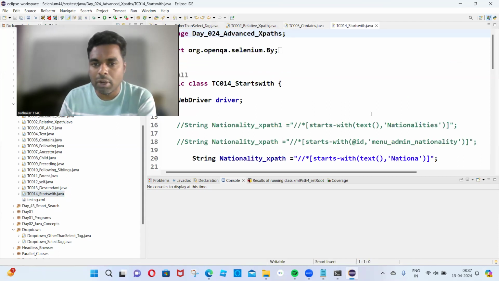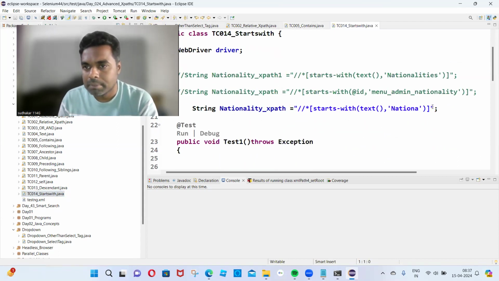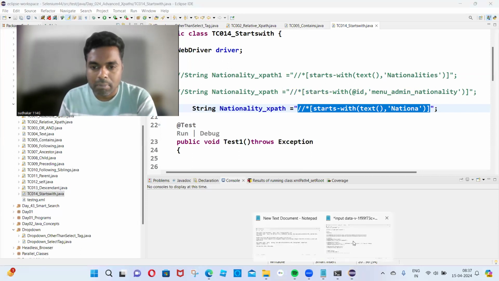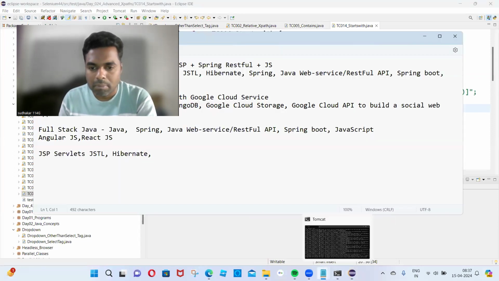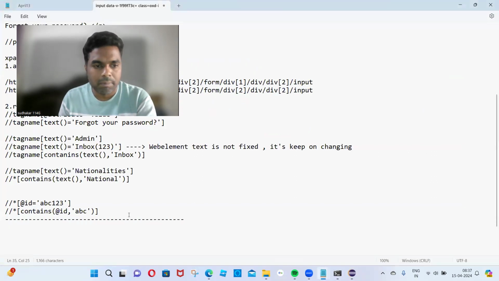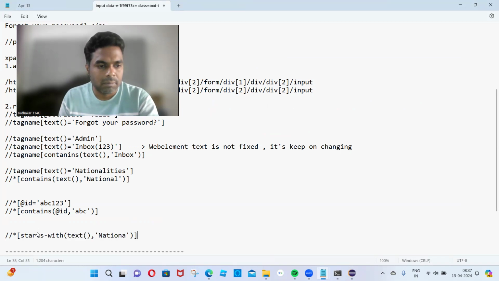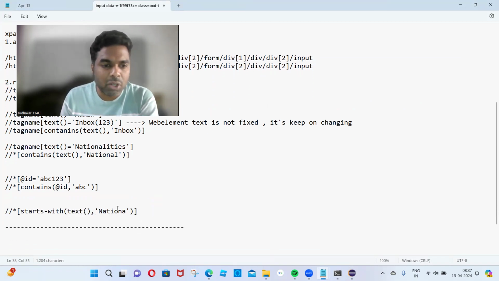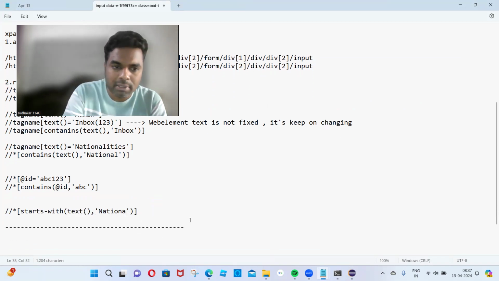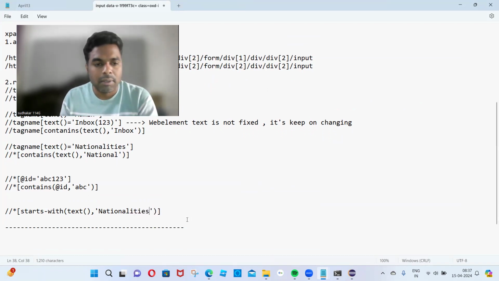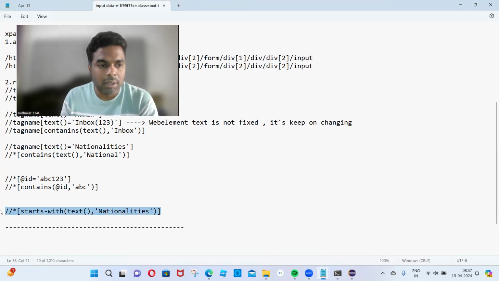And I want to tell you one more part. Starts with text of is equal to nationalities. Okay, so you need to understand what is the difference between these two things.